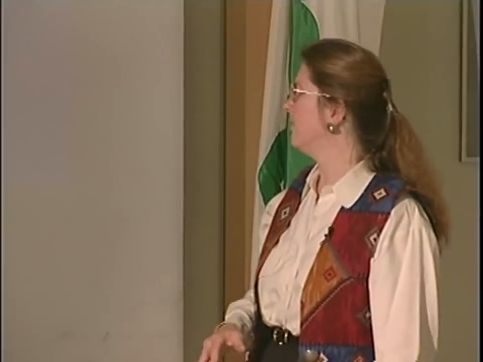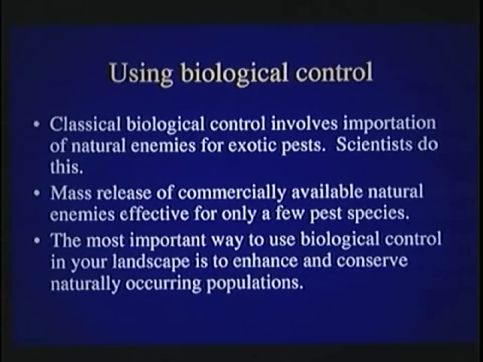In some of the commercial agriculture situations, it has been more success, where you have a monoculture and a lot more of one particular pest problem. So the most important way to use biological control in your landscape is to conserve and enhance the biological control agents that you already have in your garden. You have got hundreds of natural enemies in your garden unless you really nuke the garden on a regular basis. And you need to try to increase the activity of these populations. How do you do this?